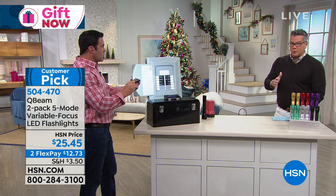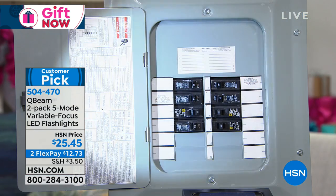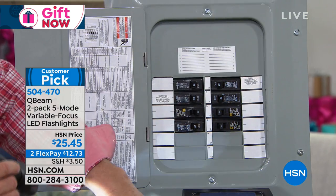I mean, this is about anywhere from 4 to 5 hours, and that's on high, just leaving it on without having to worry about battery power. That's a pretty good deal.